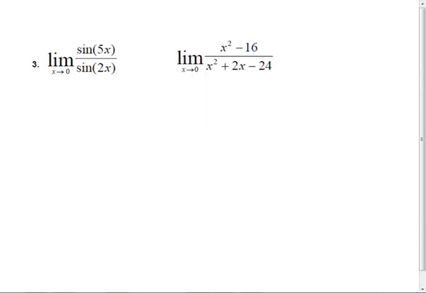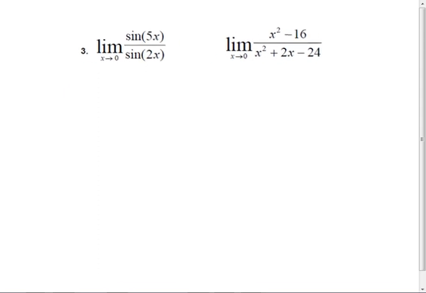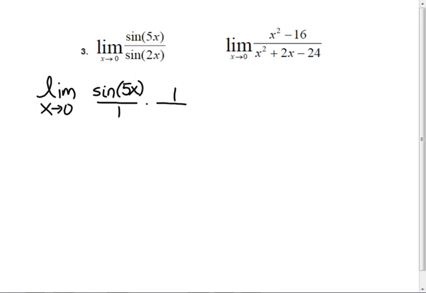One more trig one. How about this one? The limit as x goes to 0. Some of you are going to say, well, the answer should be 5x. You were right, but you were going to get no credit, because you have to convince the reader that you understand why it is 5x. And I know that there are some people who think I can pull the 5 out and I'm distributing. I can't do it.